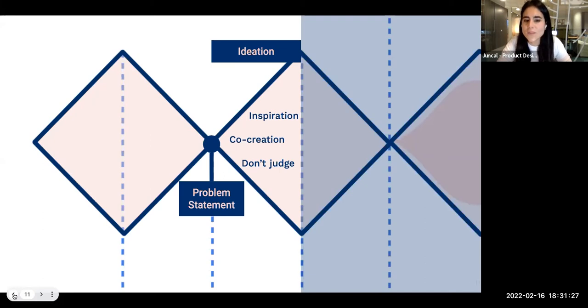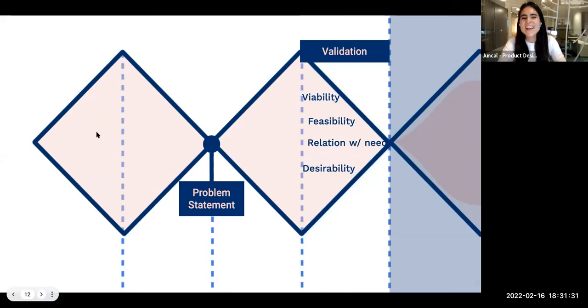And yeah, now we can go to the next one. Thank you, Natasha. When we arrive at the top of the diamond, we have this super big pool of ideas. And what do we do next? We want to start thinking, okay, from all of these solutions, what are the next steps? What direction do we take? So first of all, we need to start placing bets on which ideas or solutions we think might work better, or might have a better impact.